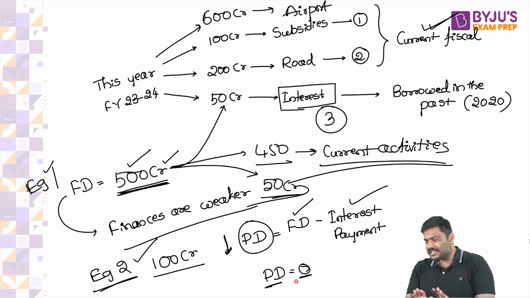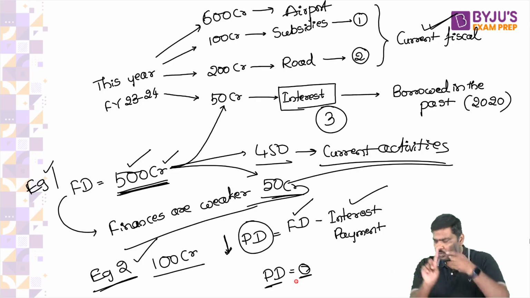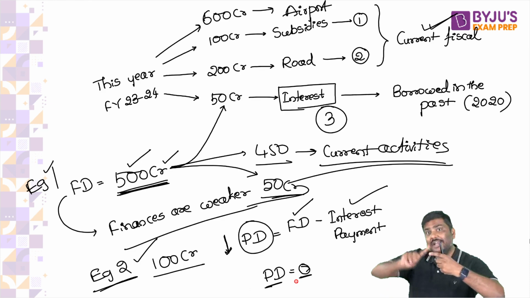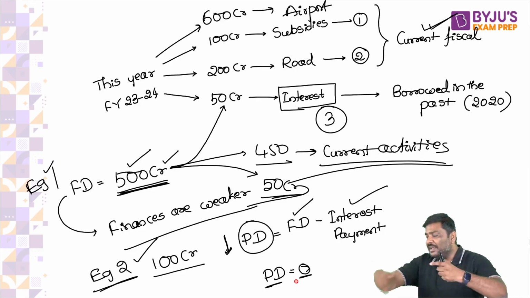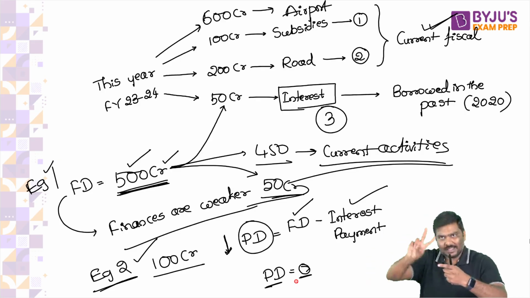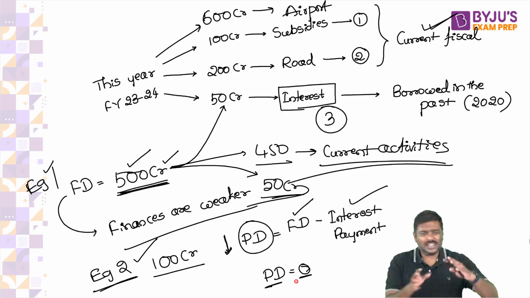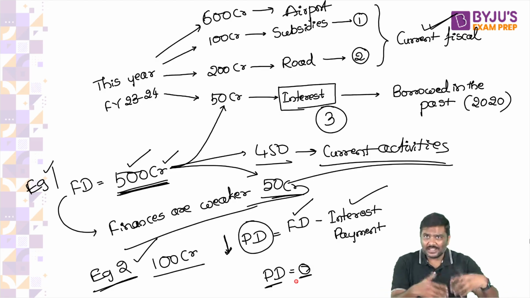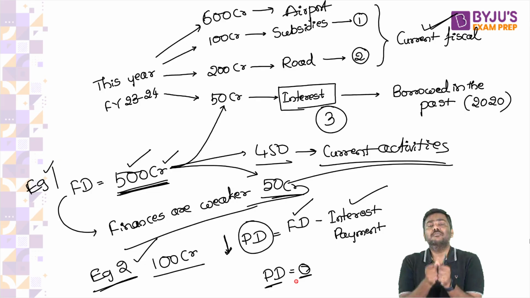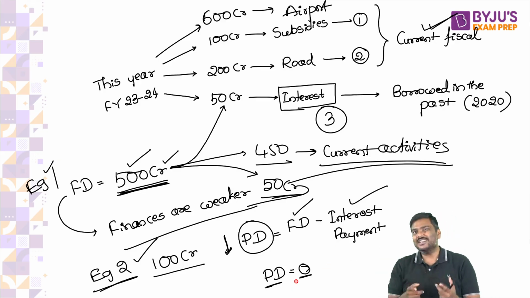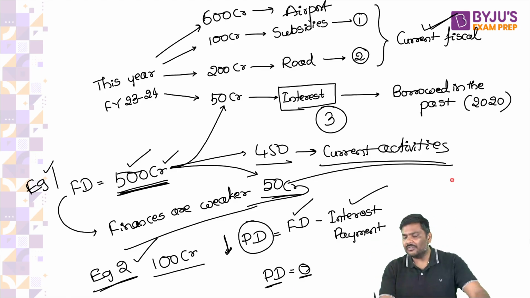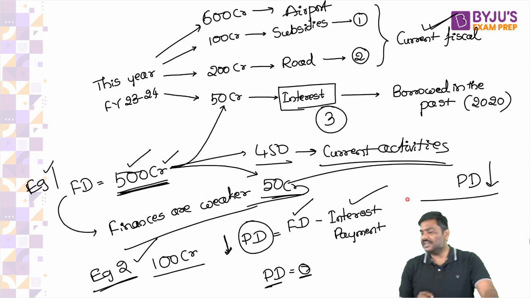If PD is equal to zero, it simply means two things. One, you're borrowing money only to pay for interest, and the interest component is not this year's activity. It is because you have borrowed in the past. And second, if nothing else is changing, it simply means your revenue capacity this year is sufficient to take care of this year's activities. So don't you think that's a very good situation for the Indian economy? Can I say that is the reason the government of India will target to reduce the primary deficit?